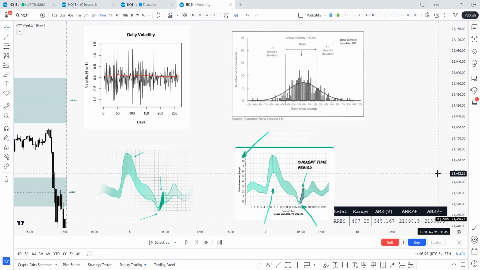So today we'll cover what volatility is, why it matters as a trader, how DTT uses a time series analysis to provide deeper insights into volatility, and then we'll look at the role of the indicator as well and some practical strategies to apply this knowledge effectively in your trading. And then we'll probably end with a Q&A. So who's ready?